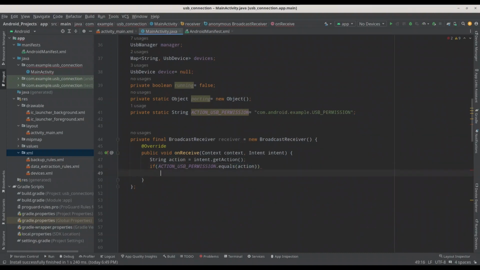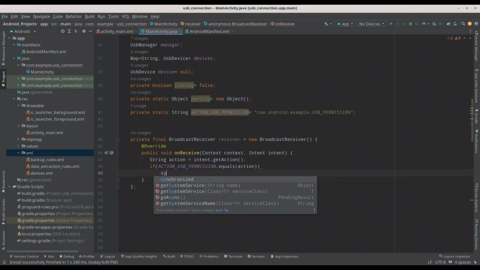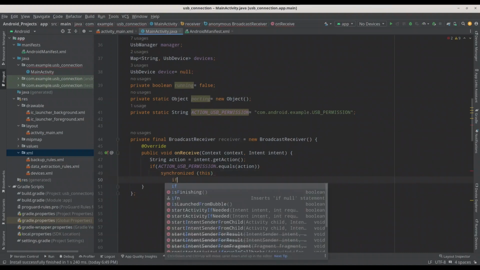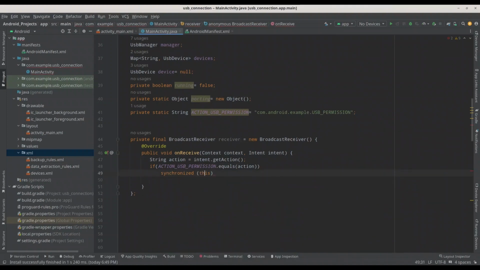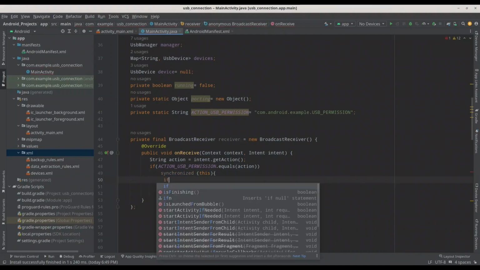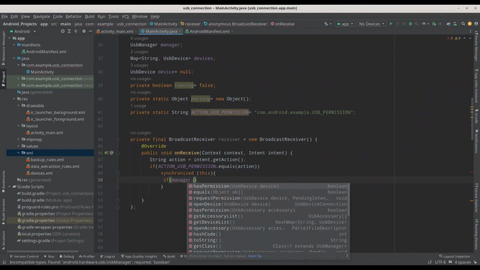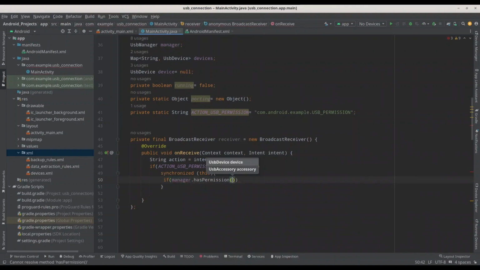All right, so now we are going to compare that value with value of action. And if those two values match, let me check. First we are going to use synchronized on this, and now if, but we have to provide square brackets, and now if our manager has permission on device, we are going to execute function connect.